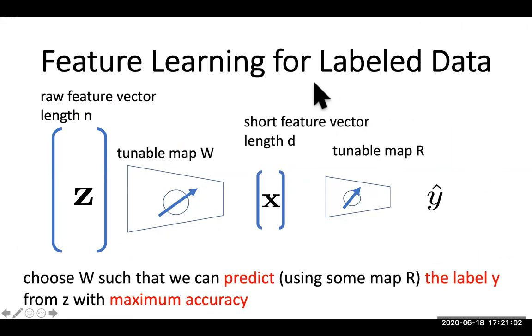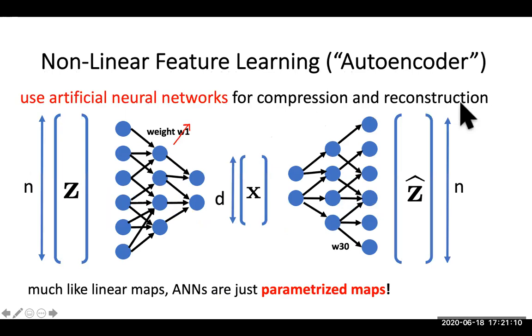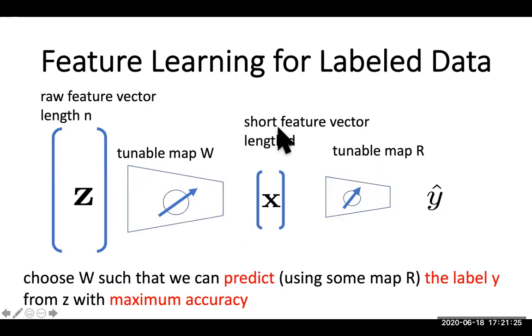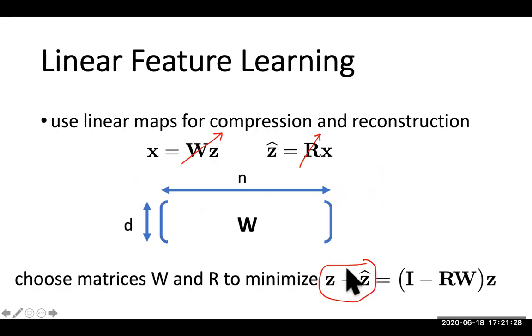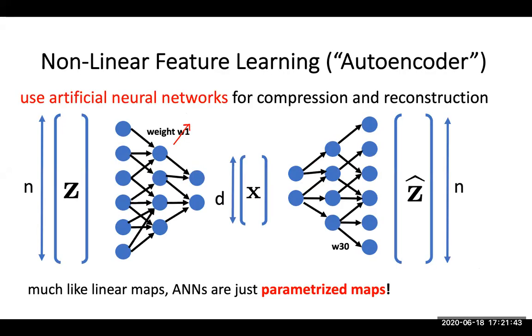But so far, we only talked about unsupervised feature learning. So we didn't consider any labels yet. We just wanted to learn features that allow us to reconstruct the original raw feature vector. So this is nothing but compression, typically lossy compression, because we will not be able to make the reconstruction error exactly zero. We typically tolerate some reconstruction error because we want a compact and efficient number of features for data points.